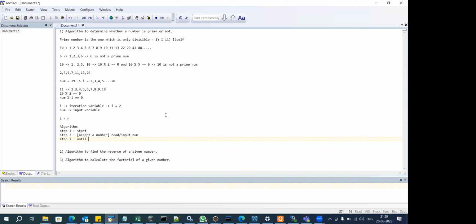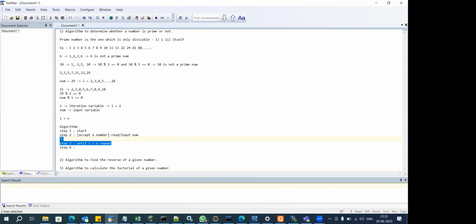Until I is less than n, we are going to repeat a few steps. Let us see what those steps are. One condition is satisfied. Let us start our algorithm. Step 2: we take an input number as num. We have taken 29 as our number. We haven't declared I, right?